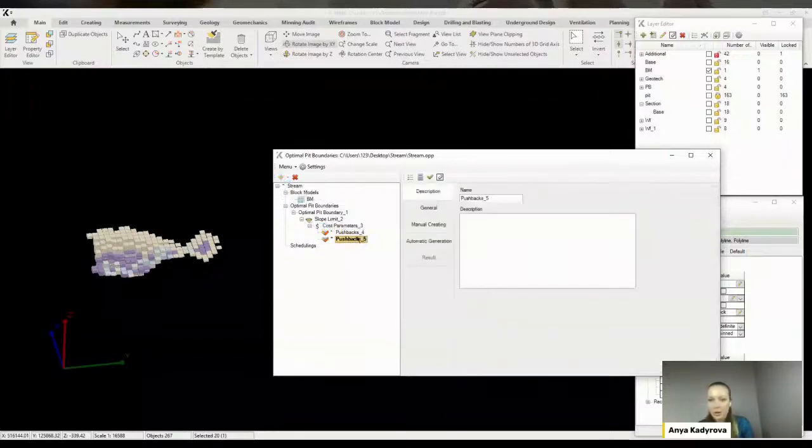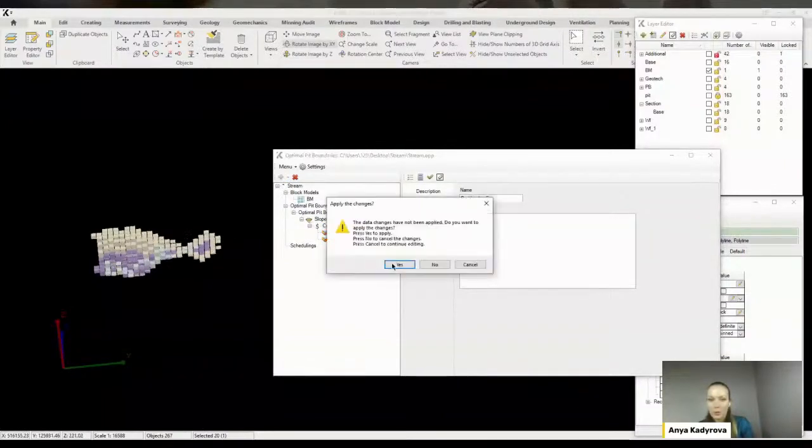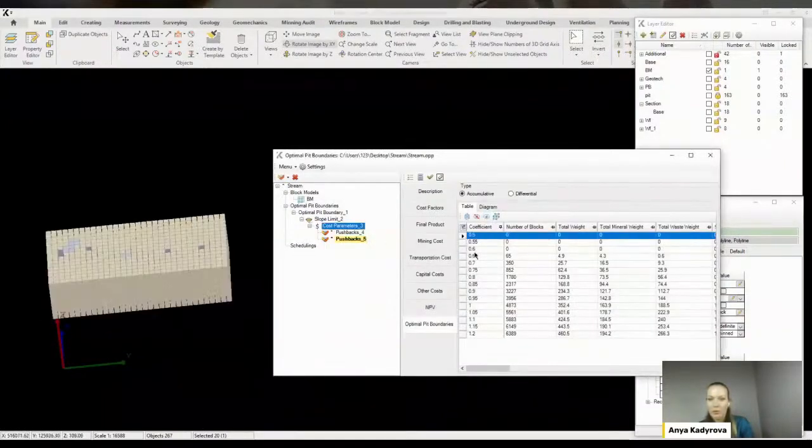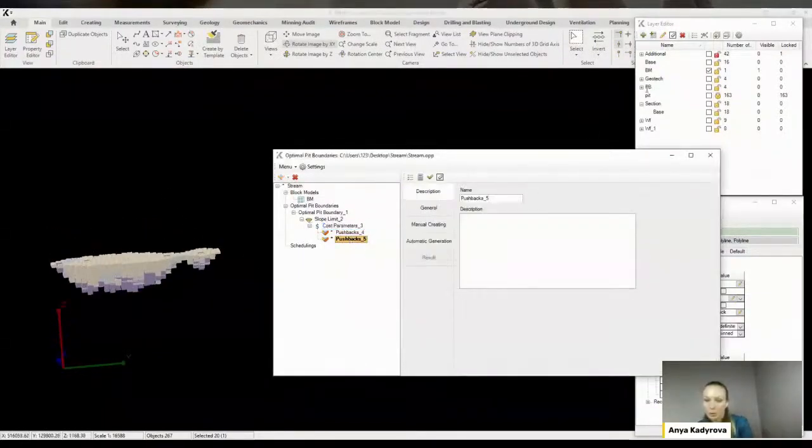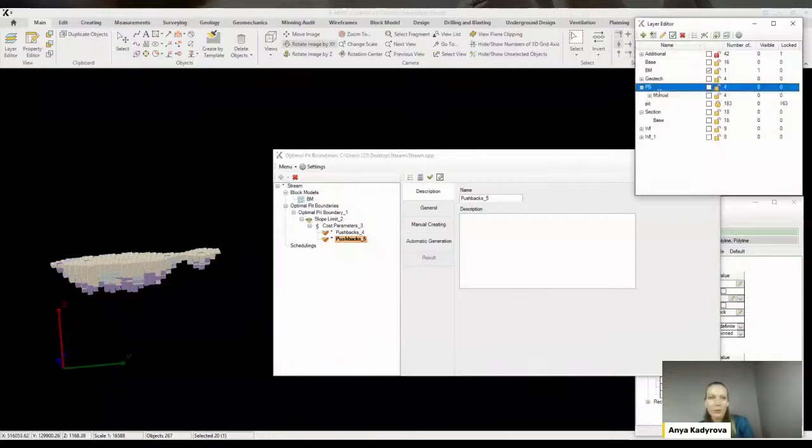You can also use the manual method of constructing the pushbacks in cases where automatic methods showed the direction, but, let's say, didn't cover the needs that cannot be entered in the model. In any case, the manual construction method can be used as a reference and as one that improves the automatic one. So let's see the contours on which our pushbacks will be based.